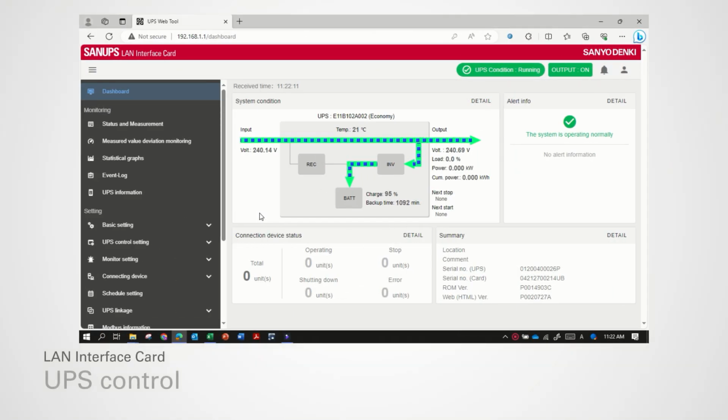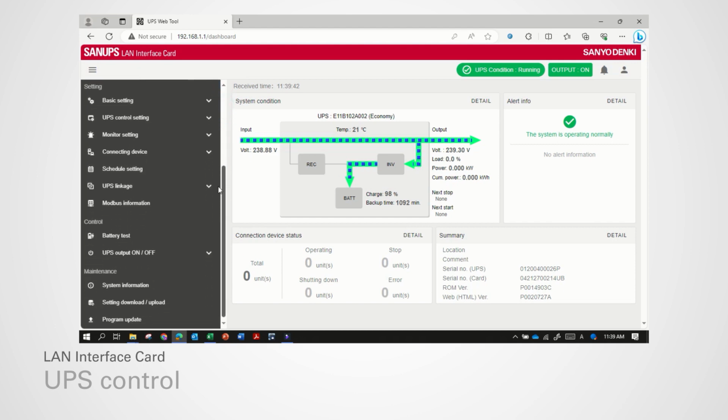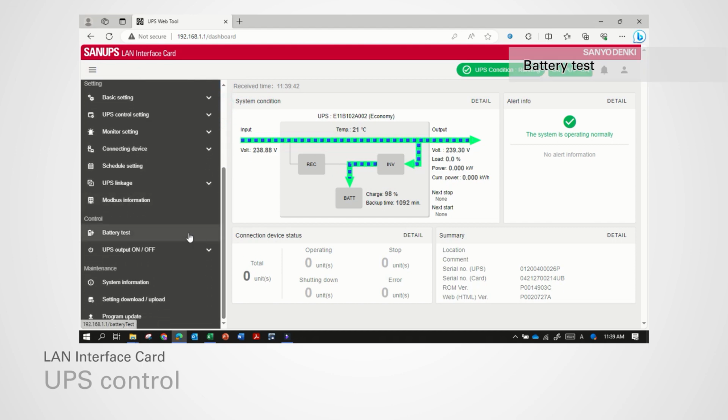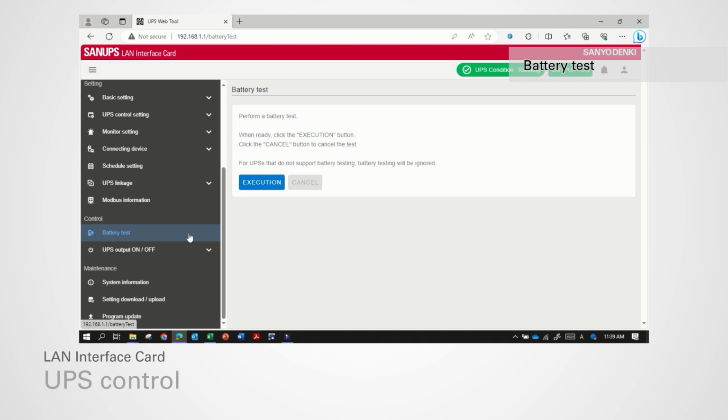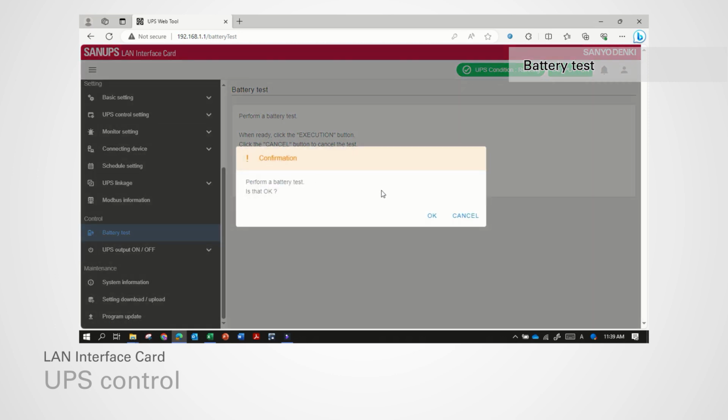The Web Tool Control has battery test and UPS output on-off function which can be controlled from web browser. From Battery Test screen, click Execution to perform battery test function.